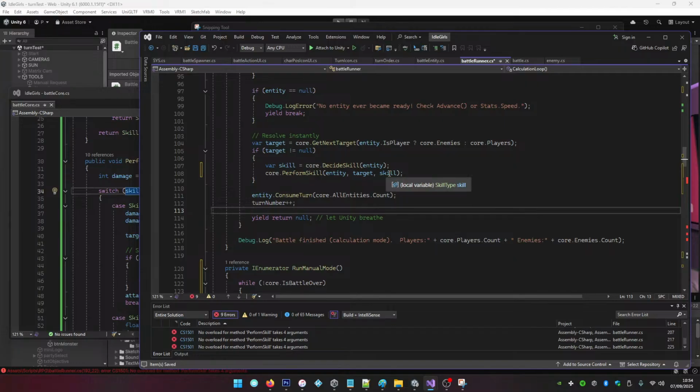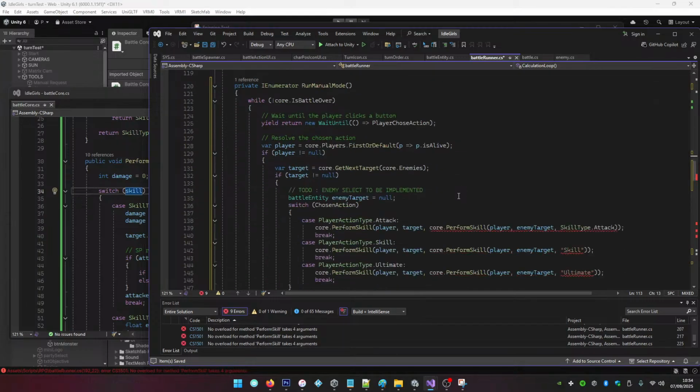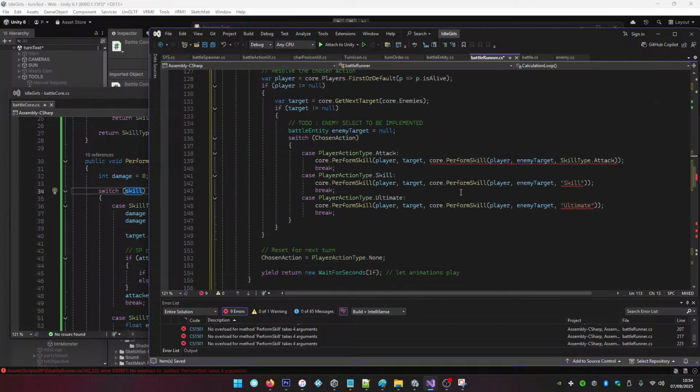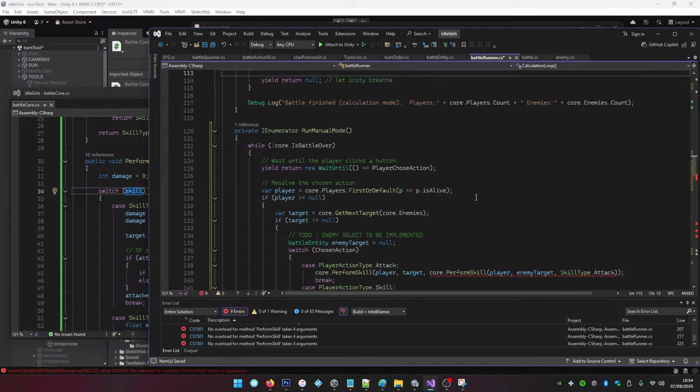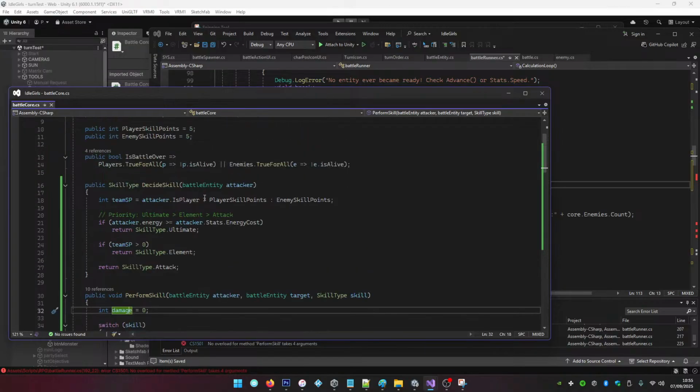Also, skill was previously part of our schema for the calculation mode. So it makes sense to use the same skill, right? Because we want to build one function that handles all 3 modes. But what is this skill? Skill type, skill. var skill equals core.decide skill entity. So what does decide skill return? Skill type dot attack.